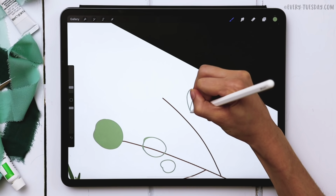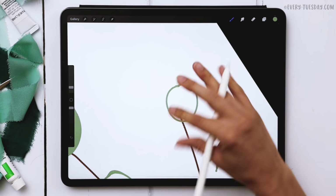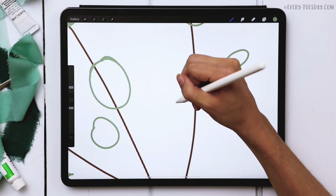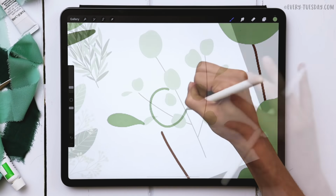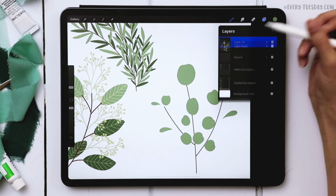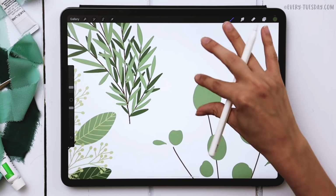And then we'll connect all of these leaves at the end to the main branches. But you also want to make sure you're leaving room for darker colored leaves because we're going to add those in at the end as well. All right, now we're going to create a brand new layer, drag it underneath your light green layer, label this one dark green, grab your dark green color and do the exact same thing.